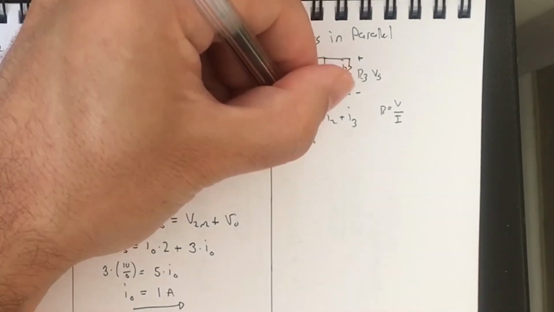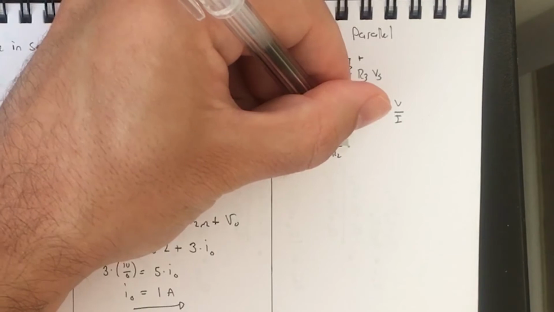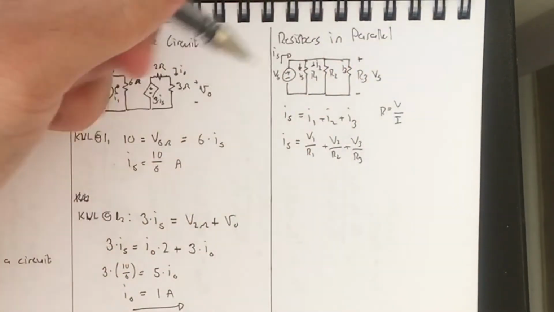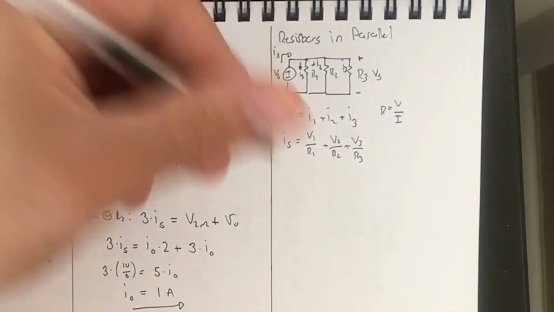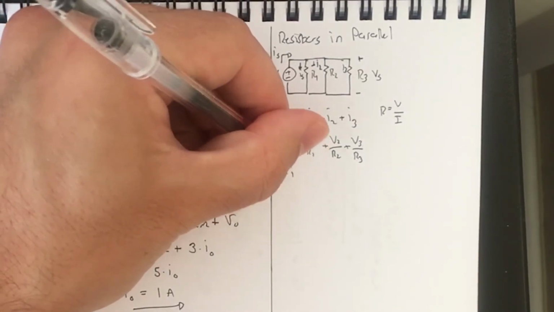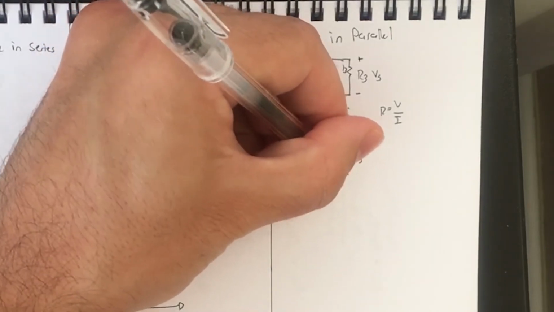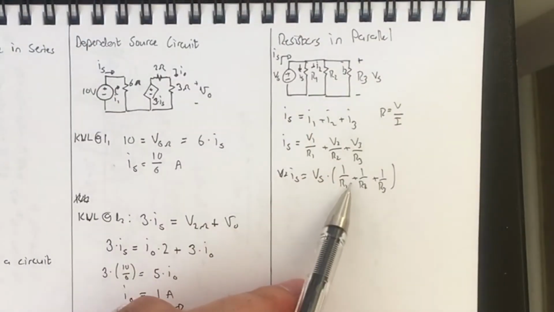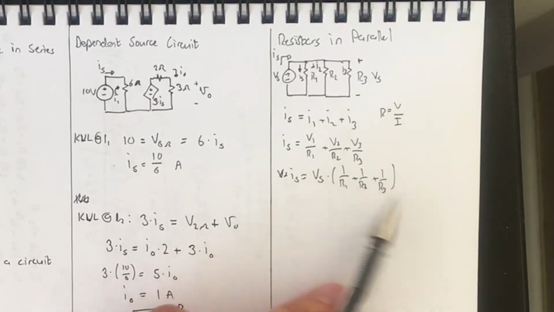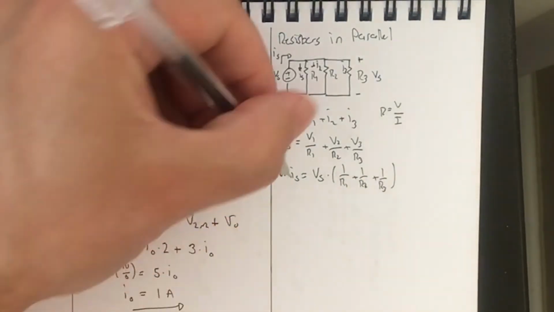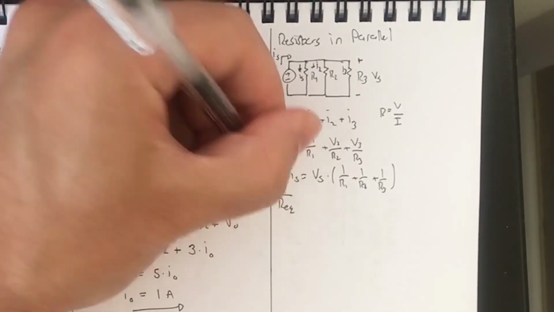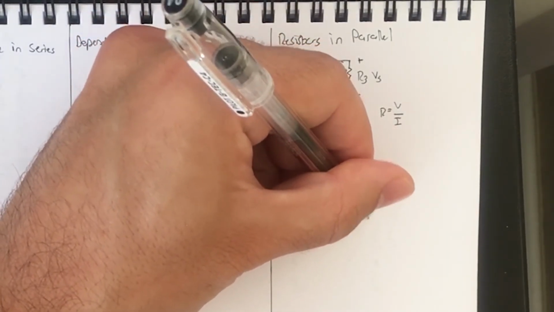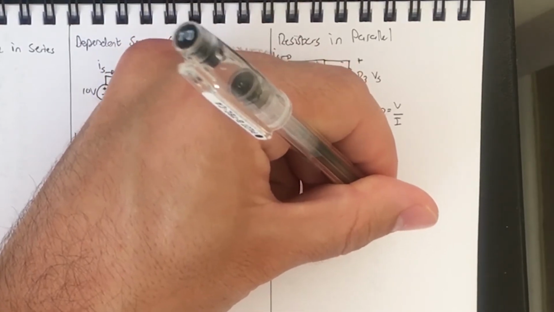Is equals V1 over R1 plus V2 over R2 plus V3 over R3. Except now we know that V1, V2, and V3 are all equal to Vs. So again, Is equals Vs times (1 over R1 plus 1 over R2 plus 1 over R3). We have to be careful with the algebra here. Because they're in the denominator, we cannot simply sum them out, so it has to remain within this form. So 1 over R equivalent, is Is over Vs, which is equal to 1 over R1 plus 1 over R2 plus 1 over R3.